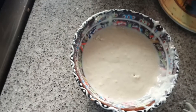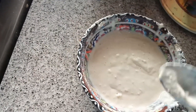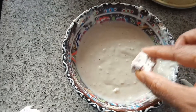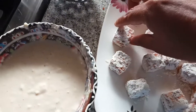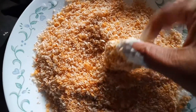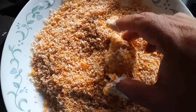The batter is ready. Now I'm going to fry the paneer. I'll dip each paneer cube into the batter, then into the breadcrumb and cornflake crumb mixture, and fry it in oil. My oil is hot — I'm taking the paneer cube, dipping it into the batter, then into the crumbs, and frying it in the oil. This is a very easy recipe.